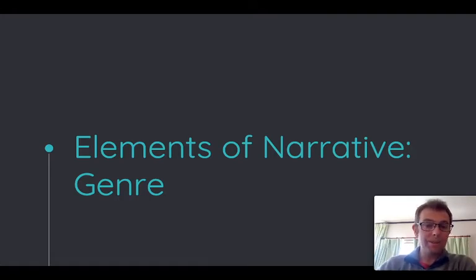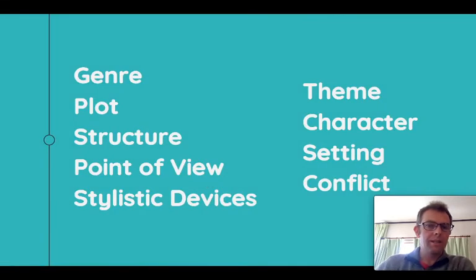G'day everyone, welcome to our short presentation on the elements of narrative, focusing on genre for this one. So the elements of narrative that we're looking at are genre, plot, structure, point of view, stylistic devices, theme, character, setting, and conflict. We'll look at all of these in turn, but today we're going to focus on genre.